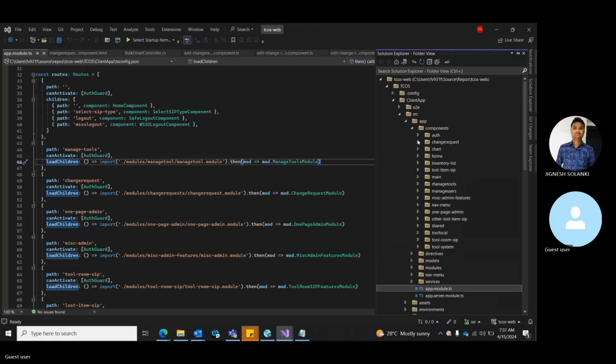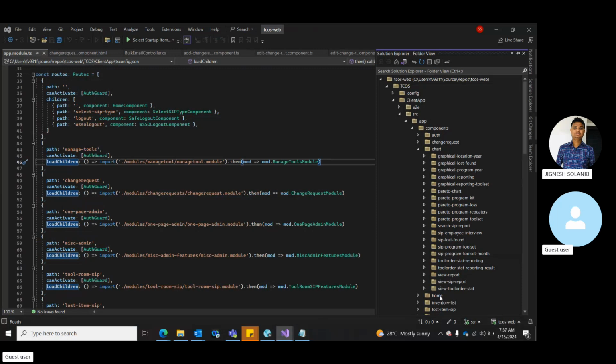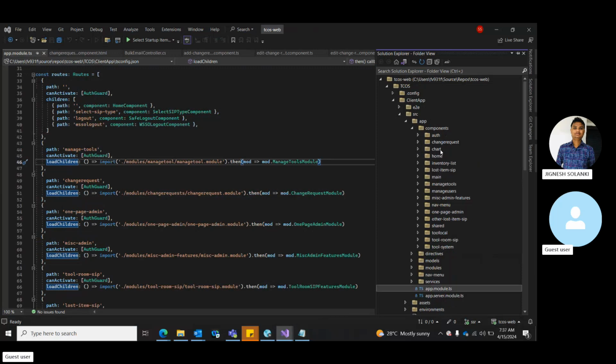When you create a component, see, my auth itself is a component, my change request is a component, my chart is a component. I am not speaking about each and every page inside this particular module. I am calling this module itself my component. When I create chart, for this chart I should create a module.